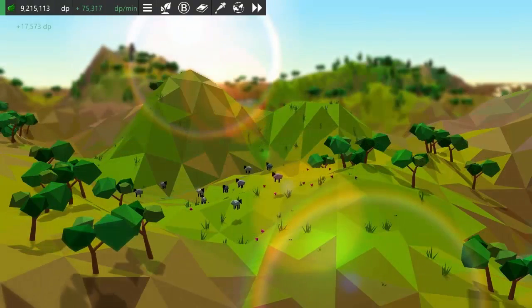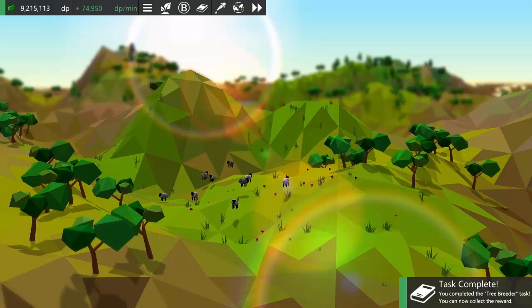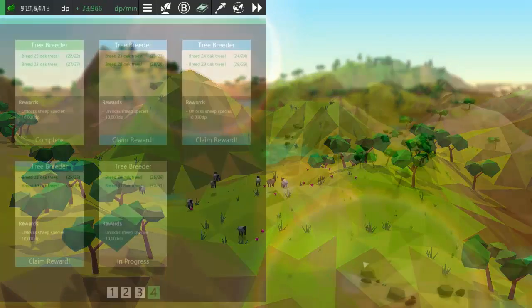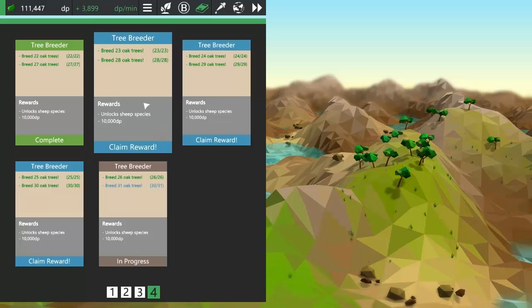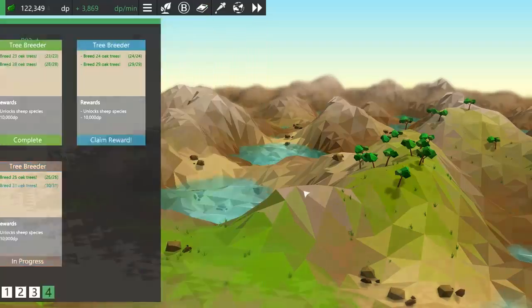Finally, there were just a couple of other small updates that I made this week, so the notifications now notify you when a task is completed and ready to have the reward collected, and you also now get a notification every time a new species has been unlocked through the selective breeding process or otherwise.